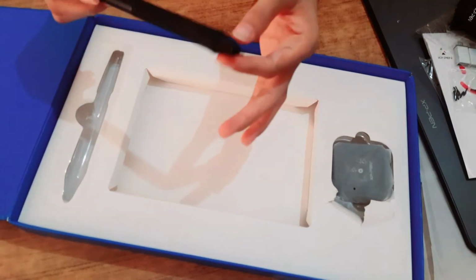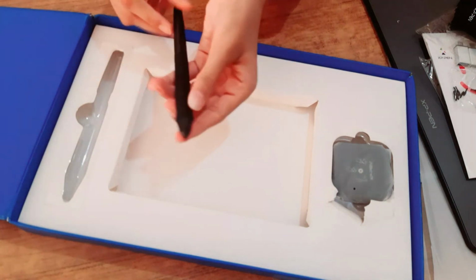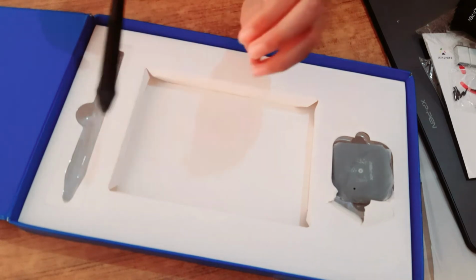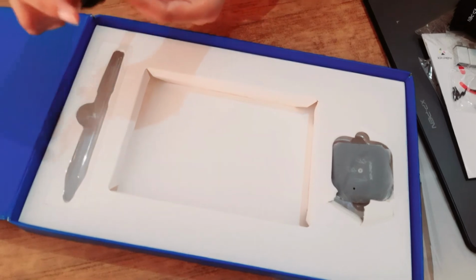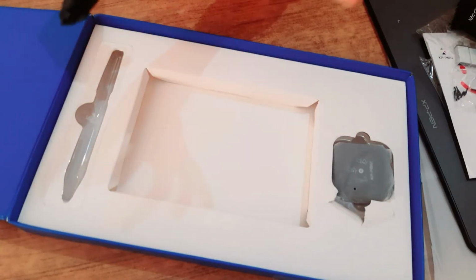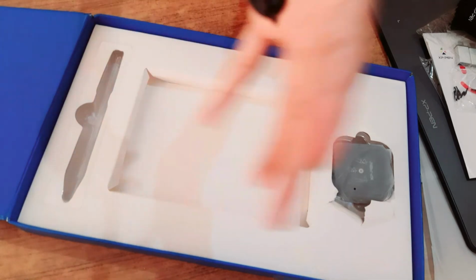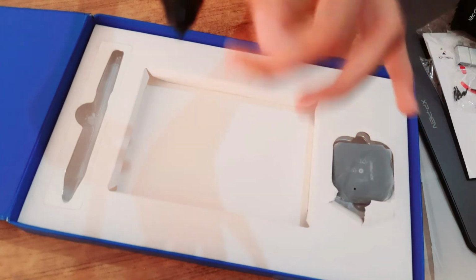So basically guys, this is the pen of the graphic tablet through which you write. It plays an important role in writing and all this. If you don't have this, you can't write. That is the obvious thing. This is the nib from which you write, and you can change it.